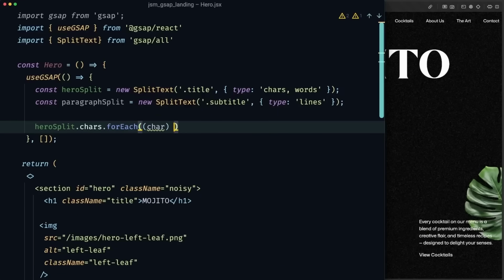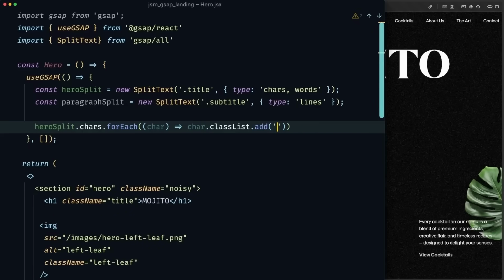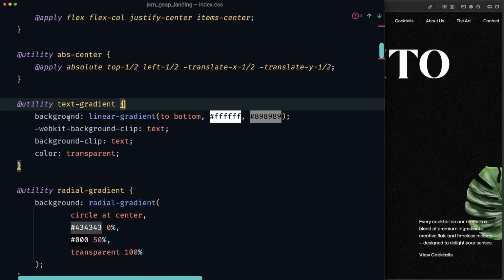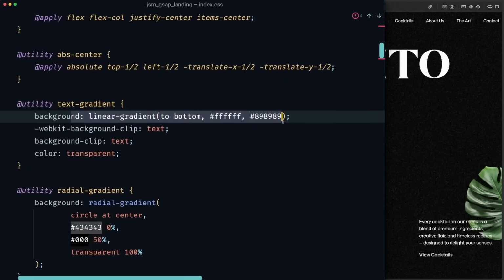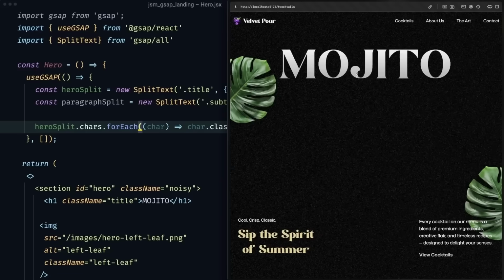We want to apply a class name by saying char.classList.add, and I'll apply a class of text-gradient. This text-gradient is a utility class within index.css, which adds a bit of a dark gray color to the text. It'll be applied before animating. So if I reload, you should be able to see that now the letters seem to be a bit more 3D as they have a gradient, very slight one, from the bottom to the top.